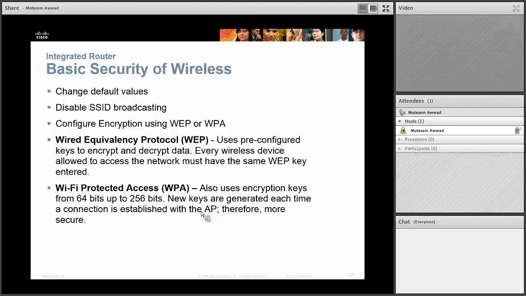All right. You can tell the wireless router to disable the SSID broadcasting. So if anybody's trying to break into your network and do denial of service, they will not be able to. The most important thing is to set up security, WEP or WPA. Just go to the router and enable that. They'll ask you for a key or a passphrase. You type that in, and next time you try to connect to that wireless router from your device, it will ask you for that key again. You type that in and you'll be good to go. You never have to do that again.